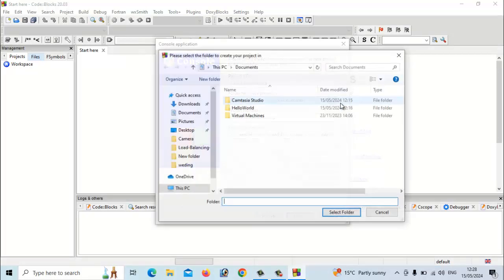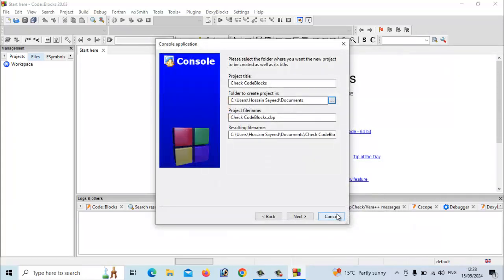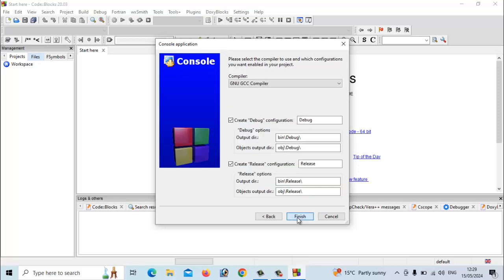Select the project path. I'll keep my project in my documents, so I select the documents folder and click next to continue.